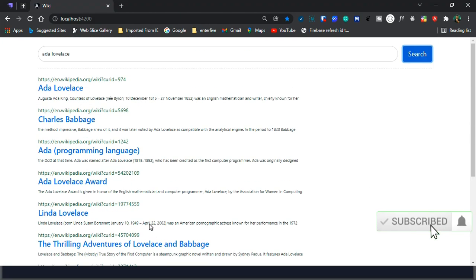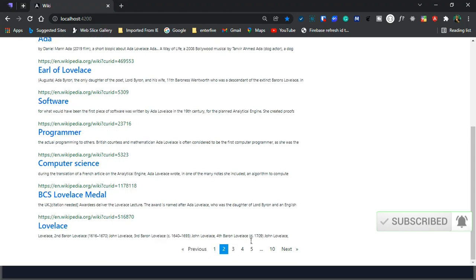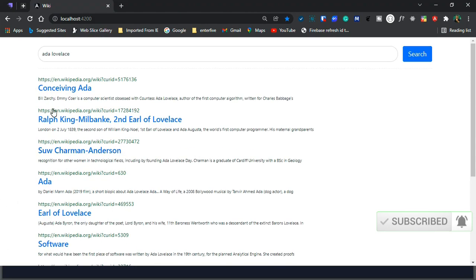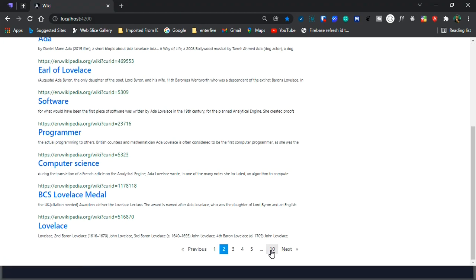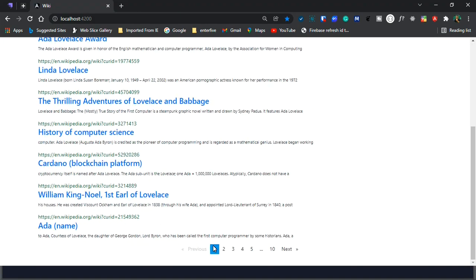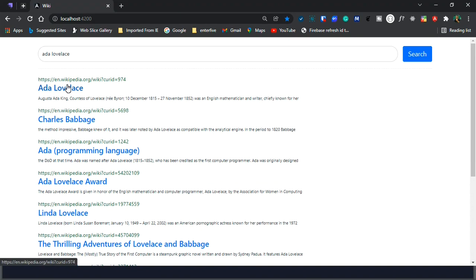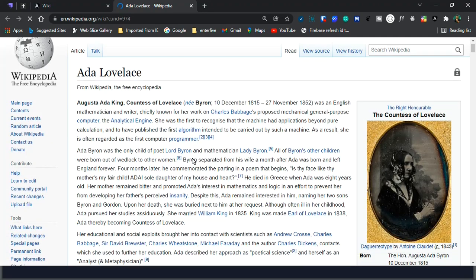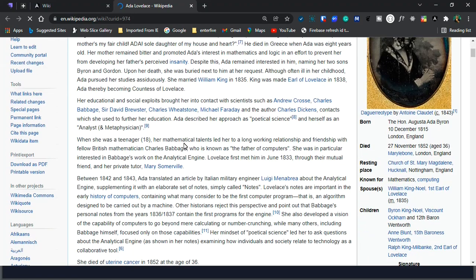So what we just have here is a list of 10 results, and when I click on the second set of results, it continues to show the other results as the case may be. So up until the 10th result, because I limited the parameter to just 100 set of data to be loaded per search. So going back to the first results, let's click on the Ada Lovelace, and then as you can see we have the results. It takes us right to the results on Wikipedia. So without wasting much time, let's get right into it.